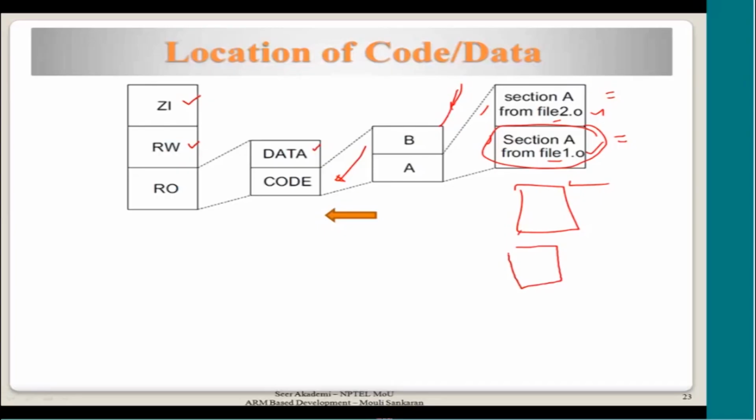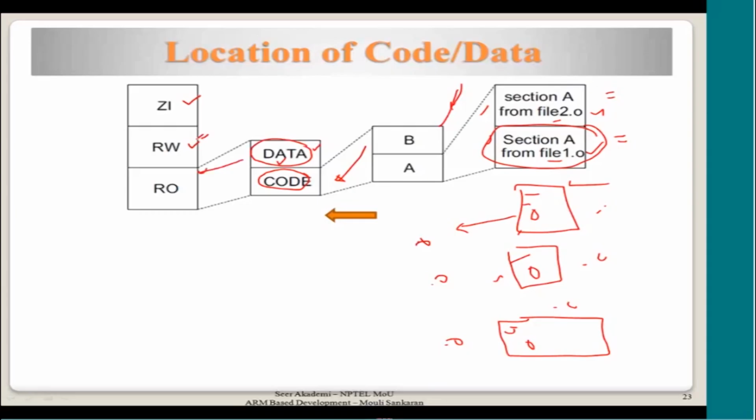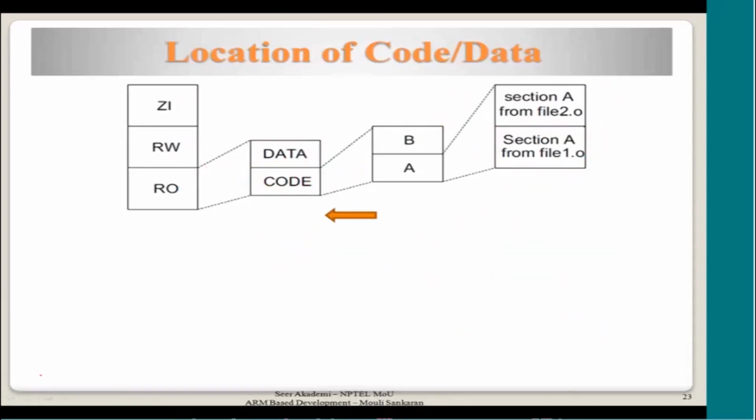Every different file will be there. In each file you may define some global variable or static variable. Those variables are all collected together and placed in one place. And then you may be defining some functions in each of the files. These are all different C files, and they all generate .o object files. Everywhere, whatever code is there, all the code is collected and kept in this area. All the data is collected and kept here, any initialized data is here, and all the uninitialized data will be here. The collection of all of them from different object files is done by the linker. It has to group all the relevant information, code, and all the data areas, the global area, or the static variables, everything, and then put it in a proper place.